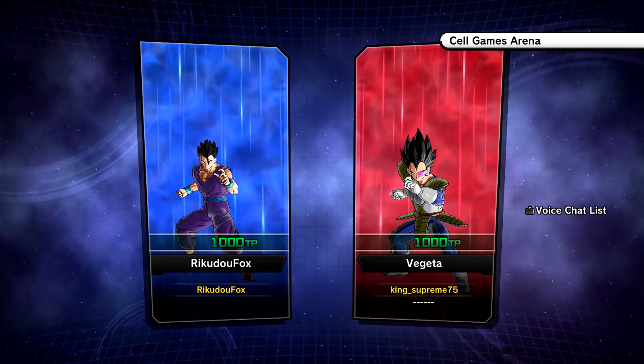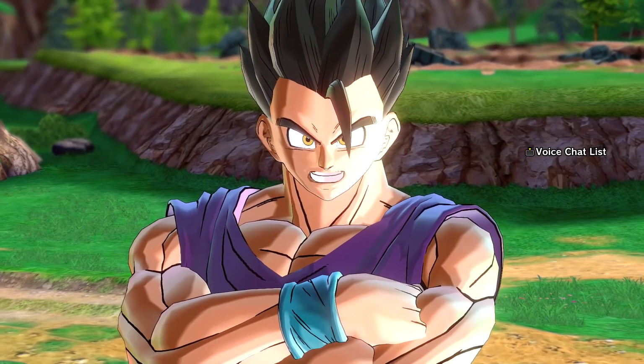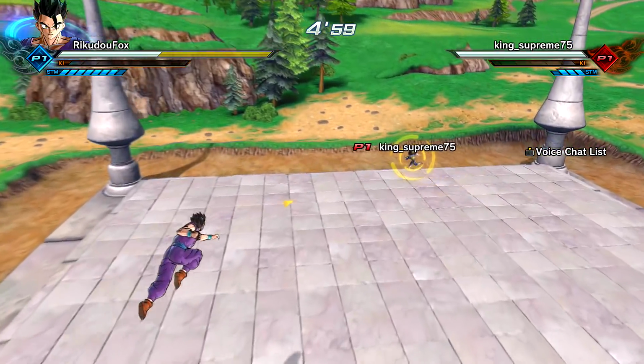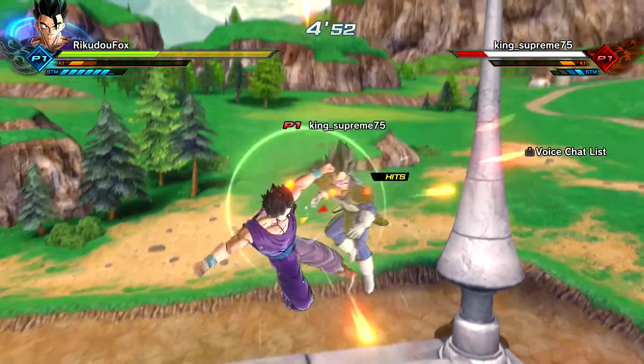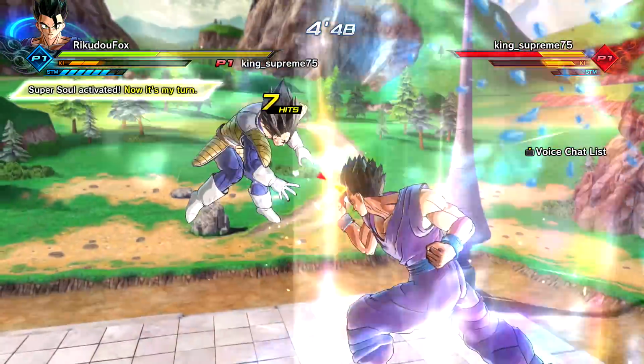Alright, new opponent, King Supreme 75, playing as Vegeta, a cast character. We'll see how this goes. I did enjoy playing with the other guy last round, but I did have to quit on him a little bit, because I need an opponent to bring out the anger inside of me. I just can't whip a Super Saiyan 2 transformation out, you know what I'm saying? I need to get whooped by someone. And hopefully this Vegeta. Oh, he's a low level. Never mind, I don't need to bother with this one.